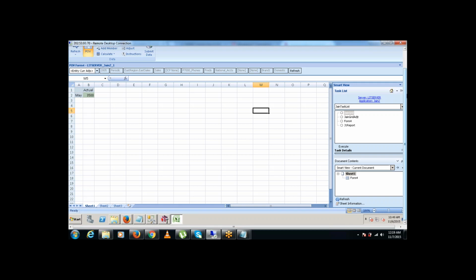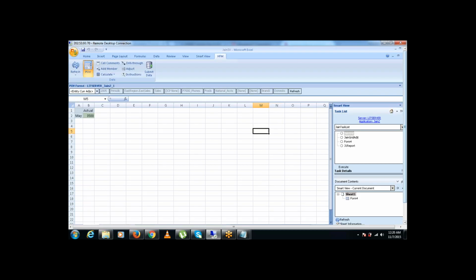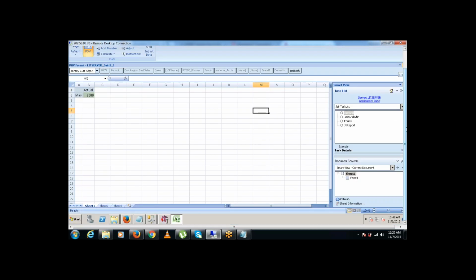Okay, but a free form analysis is also there. What does that mean? You're going to give only the members, after selecting the point of view. What point of view are you giving here? Let's say I want to see June. I want to refresh it.